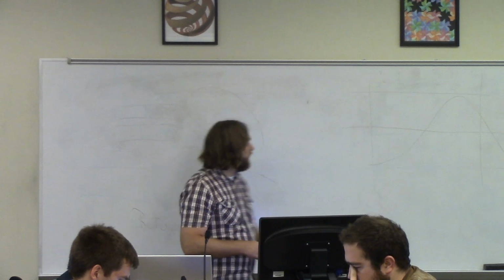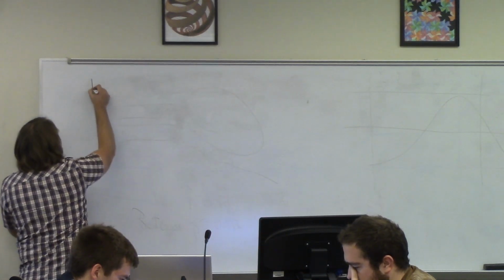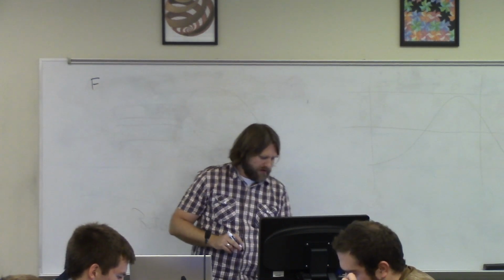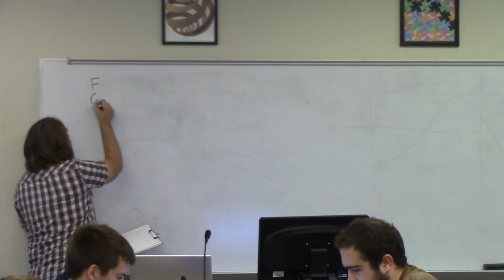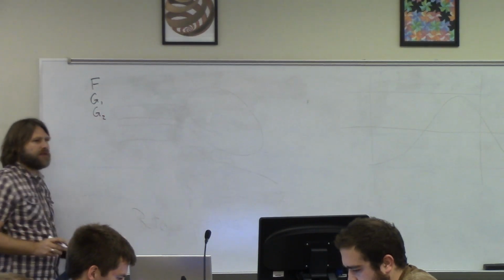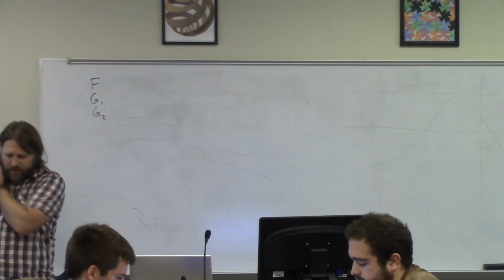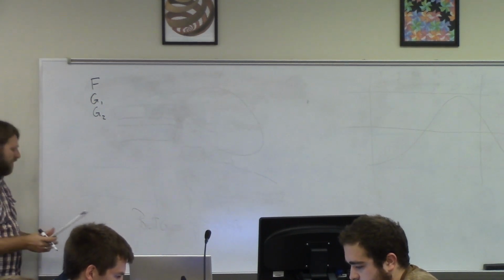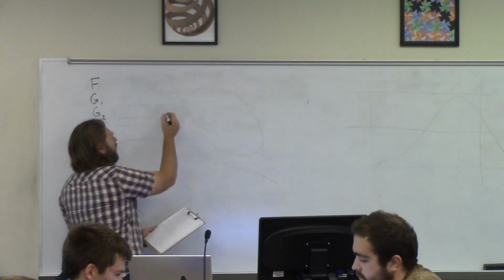Alright, so we said that we were going to designate F to be our cash settlement. This is what we're going to pay. We said that G1 was how many of government security 1 we were going to buy. G2 was how much of government 2 security we were going to buy. And then we started building up our equations. So I think I did something like this.